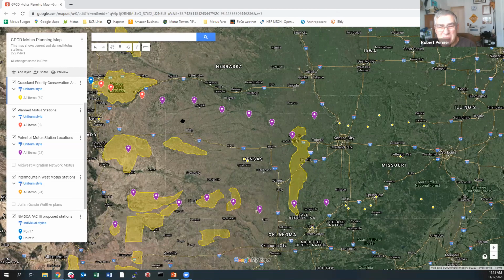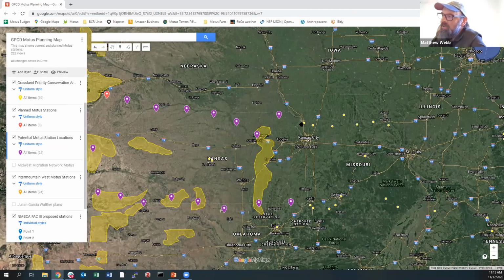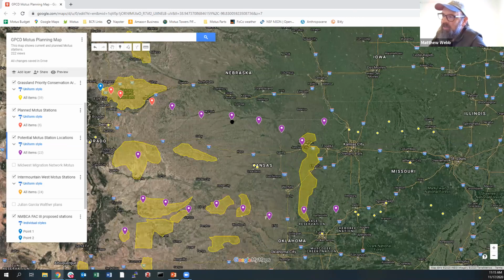I probably have a few folks that may not be right in line with what you proposed. So I assume you're still interested in Motus towers in other parts of Kansas. Yeah, absolutely. These lines are very, very flexible. I can move a point like that. They don't mean anything specifically. You can see that other places where people have done lines, like Sarah Kendrick out here in Missouri, her line is not a perfect line either. We use where we have access to. When it comes time to actually place these and figure out the specific locations, that's when input about specific locations would be very helpful. You might have partners who have access or who would be willing to grant access to place a station. That's really good, and that is something we can discuss, Robert. Okay, great.